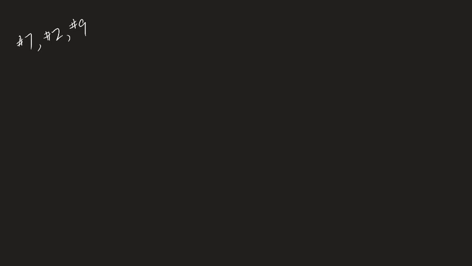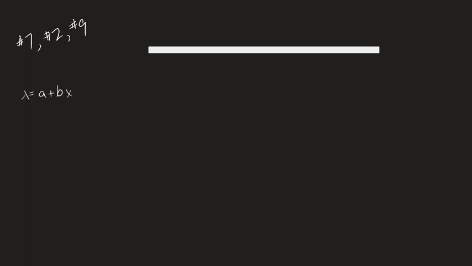It's a bar that has a non-uniform mass density is what it comes down to. So you're asked to figure out both what is the mass of the bar and what is its center of mass. And we're given a density. So the bar has a density equal to A plus BX, where I assume X is someplace on the bar. It says A is a constant in units of kilograms per meter and B is a constant in terms of kilograms per meter squared, while X is the distance from one end of the bar.